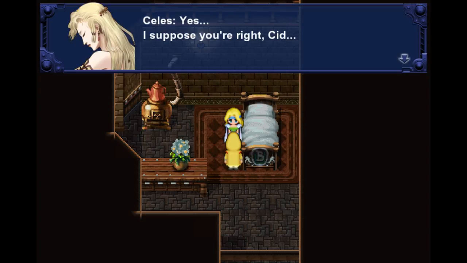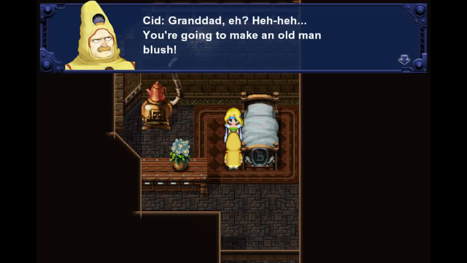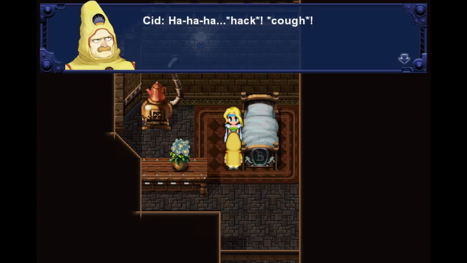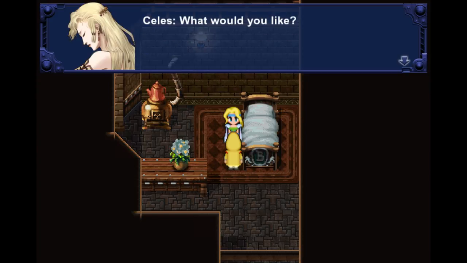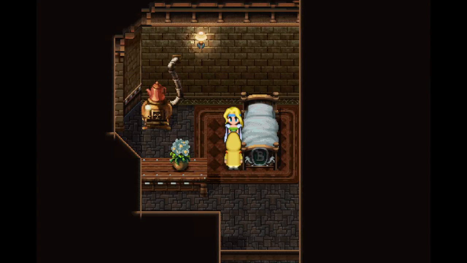Yes. Suppose you're right, Sid. Should I say, Granddad? Is it all right if I call you that? Granddad, eh? Make an old man blush. All of a sudden, I have a granddaughter. Granddad? You must be hungry. I actually haven't had anything to eat since I fell ill 3 days ago. What would you like? Well, unless I ask for fish, I won't get anything. That's all there is here. I'll go catch some.